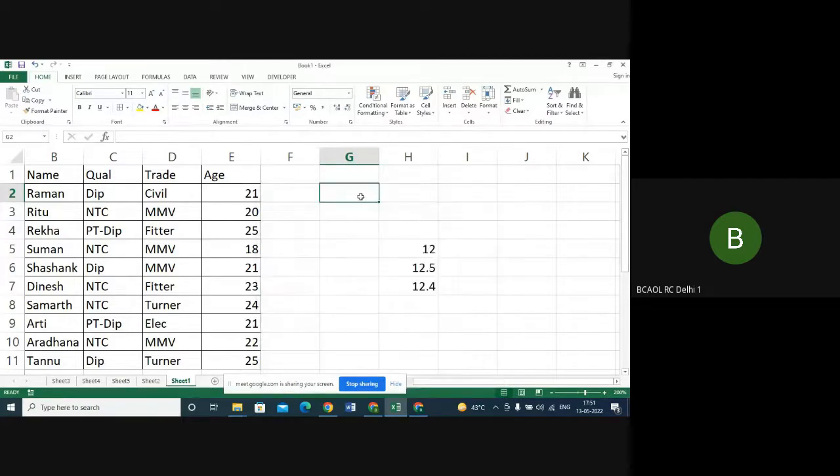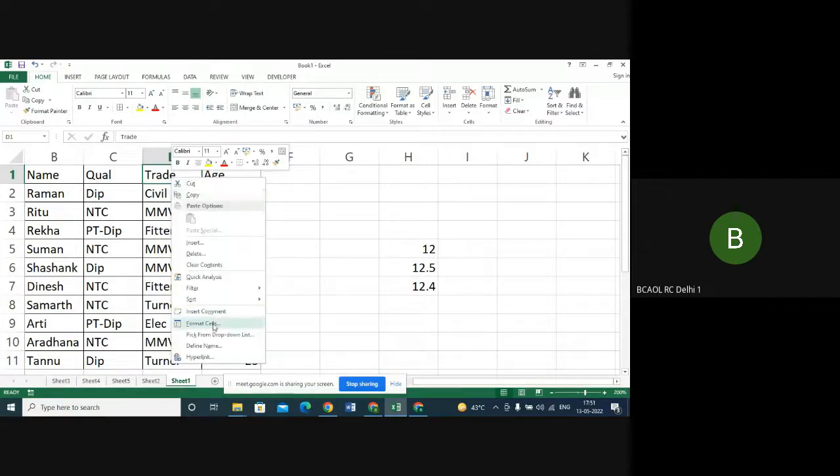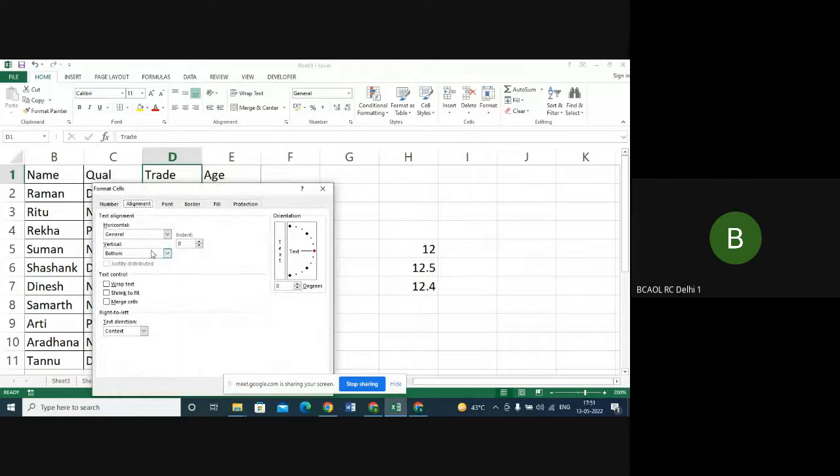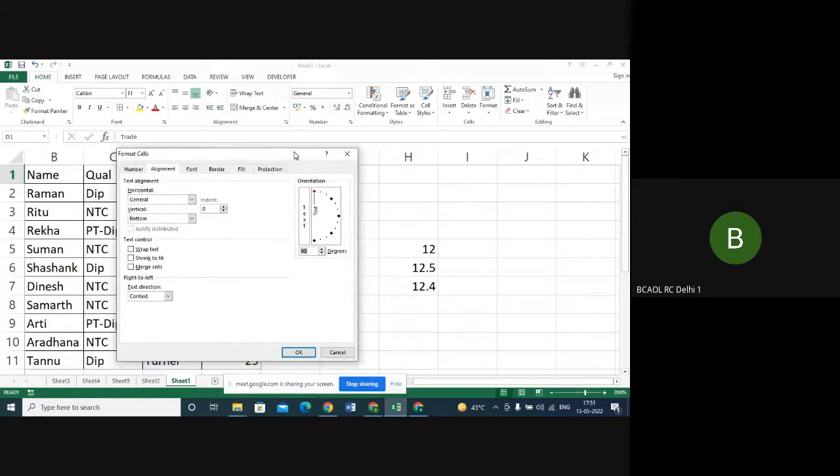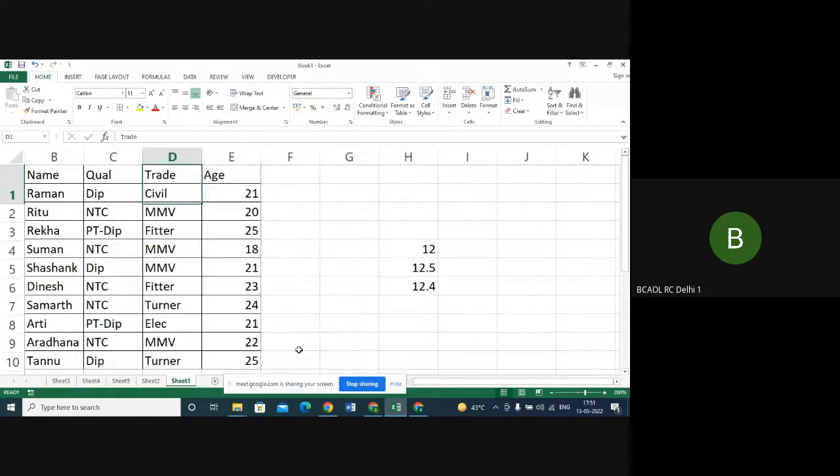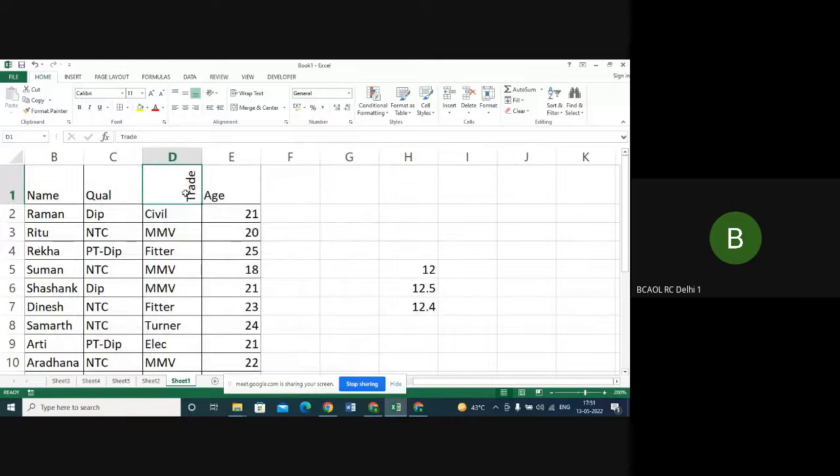Suppose I write here, like here we have written trade, and I right click and say format cell, and in the alignment, if you want to change the alignment of the text, you can change it from here. If I change it to 90 degrees, see how trade will come. Can you see that? So that can also be done.